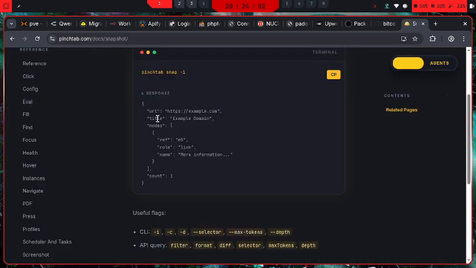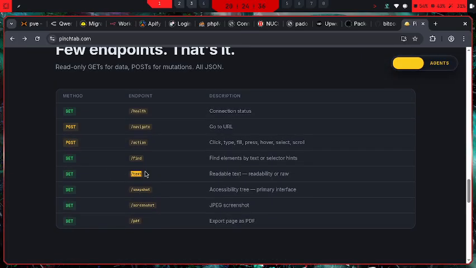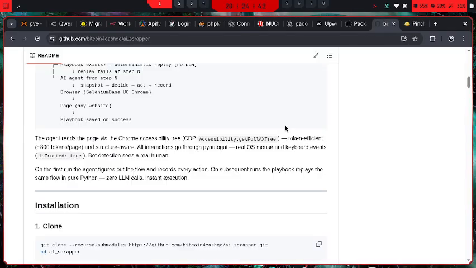So in that case, you know, the title of the page, the URL, and the nodes. There is a link, like there is a reference. There is the role, what is it, like a link, something that's clickable, and the name of it. And so instead of passing the full source code of the website, we just pass nodes, which tell my agent, this is what you can interact with. And if there is nothing to interact with, you can still snapshot, let's say, all the text, which is what they do here, more like readable text, or find elements, stuff like that. I still need to do this. But that's basically what I did.